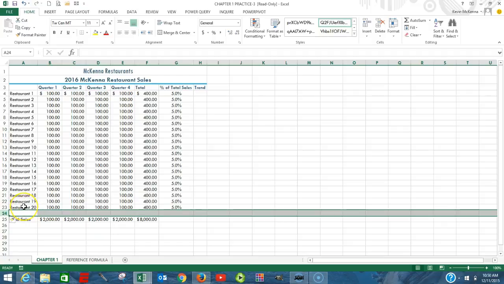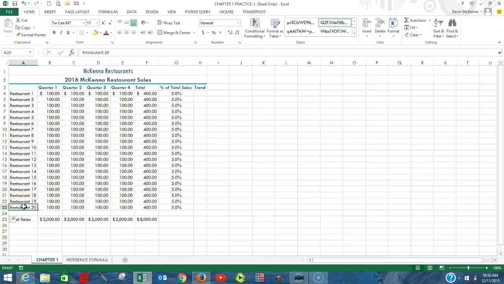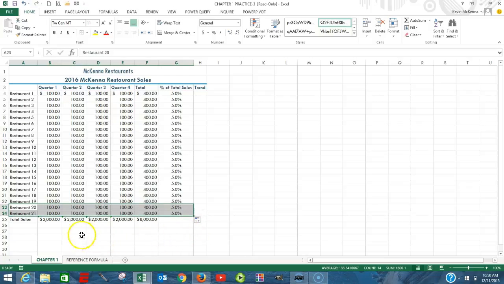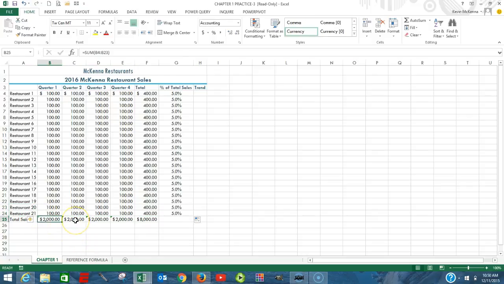Now we need to insert the new information. The easiest way probably to do that is by highlighting this row right here. Now, you could type it all in, but it's a lot easier to highlight this information right here, come to our fill handle, we have our plus, drag it down. And we've copied everything in here.